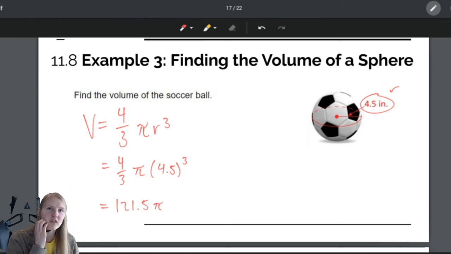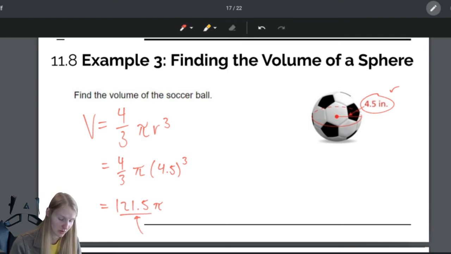Now, is this perfectly exact? No, because there's still a decimal in there. I mean, technically it is still perfectly exact because we have all of the decimal places available. But if IXL asks you for an exact answer, it does not want to see any decimal. So what you will need to do is reduce this fraction, which is very ugly when there are decimals involved.